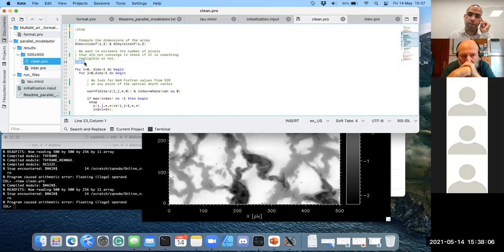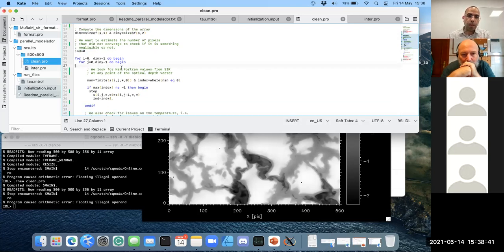Then I define this index because I want to know exactly how many points failed. Every time we find a point that is wrong, I will add a number there. Then at the end, I will compare the total number of points with how many failed, because I want to be sure that it's something unusual and not something common. Otherwise, we need to check with Basilio or, for example, Matthias, if there's a problem either in the simulation or in the code.